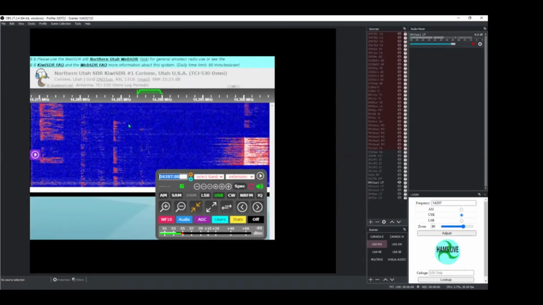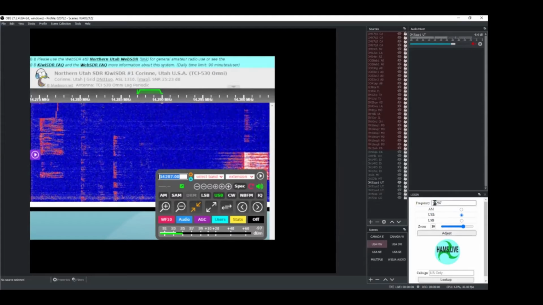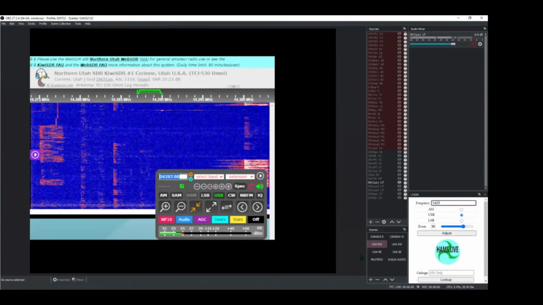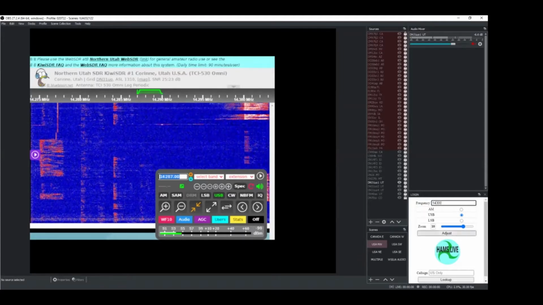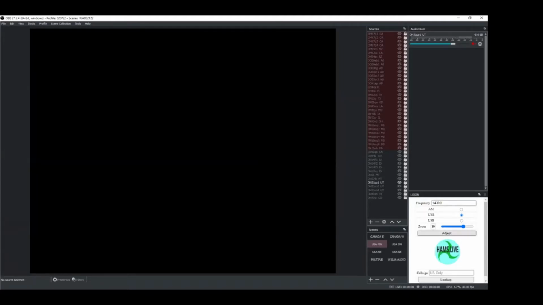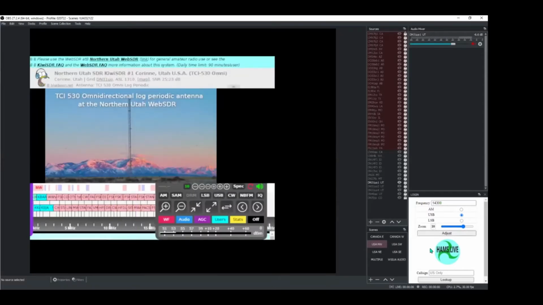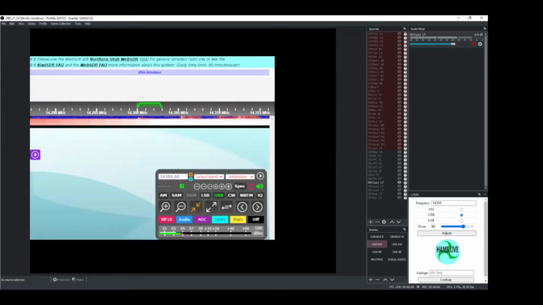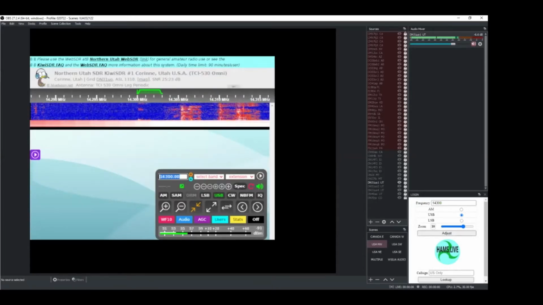It's muted right now. It looks like there's something going on over here at 14,300, as you can see. There is a QSO. No, I don't see anything at the frequency I selected. So I'm going to change the frequency to 14,300. I just do that over here, and when I click adjust, the browser refreshes to 14,300. I'm going to unmute it now to see if we can hear something.